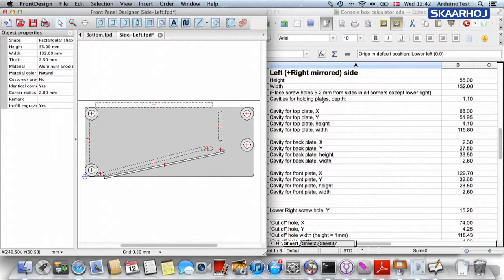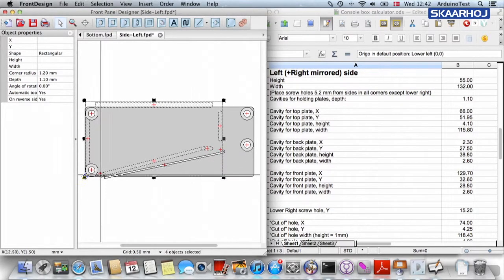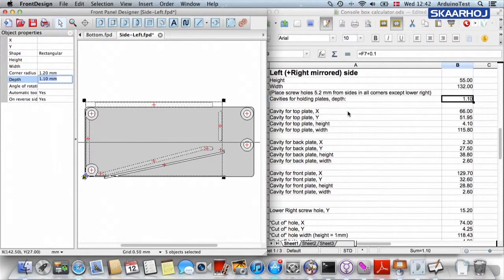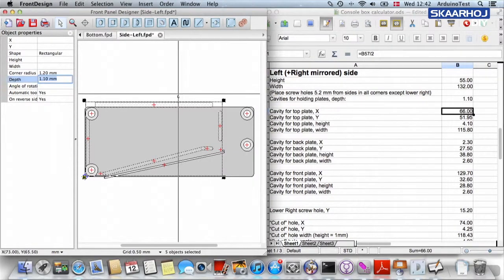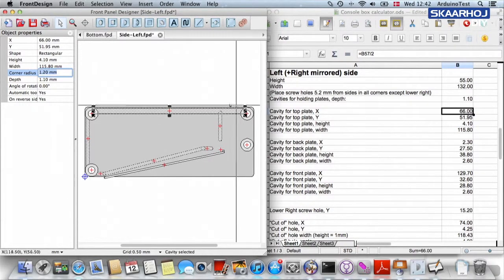Okay. So the cavities for holding the plates, and that's this cavity, this cavity, this cavity, and actually those right here, and this guy, they should all be 1.1, and the depth of all those are 1.1. Great. Of course, that didn't change with the new dimensions, but now we are gonna change a lot of things. The cavity for the top plate, the X coordinate, is 66. The next value, 51.95. The next value is the height, it's 4.10. And then we have the width, which is 115.80, like that. And that was the cavity for the top plate.